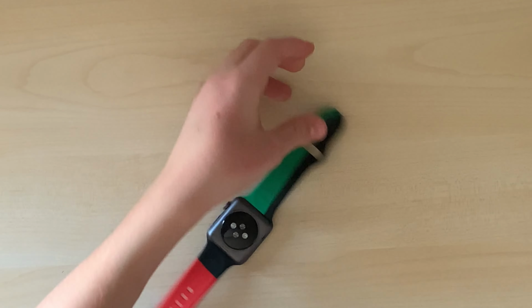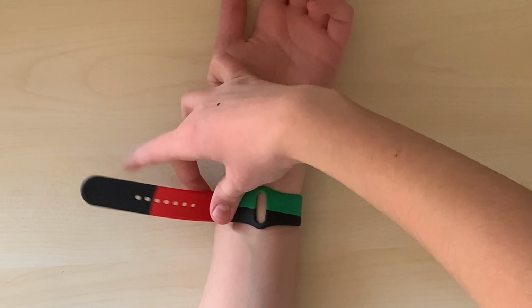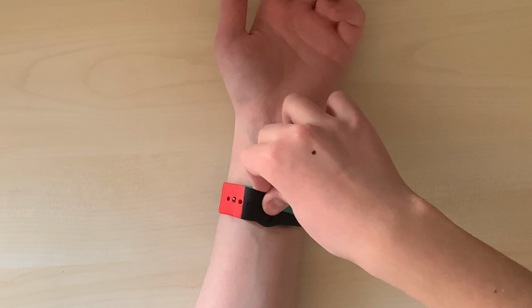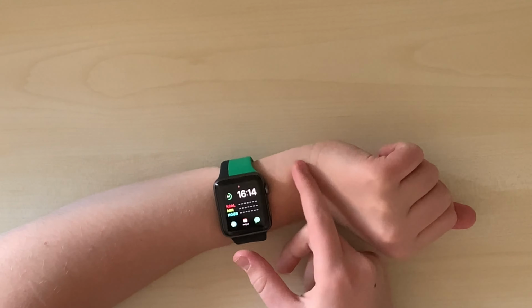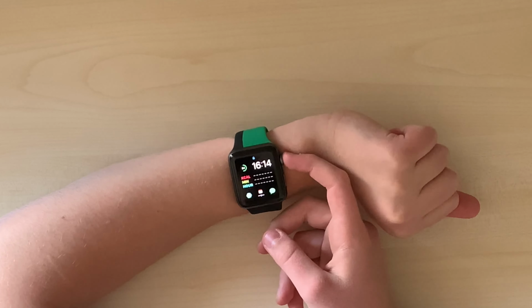Yeah, now let me put it on. Okay. Wow, okay. And here we are. This is how it looks on the hands. So I hope you were seeing it over there. So yeah, this is how it looks.